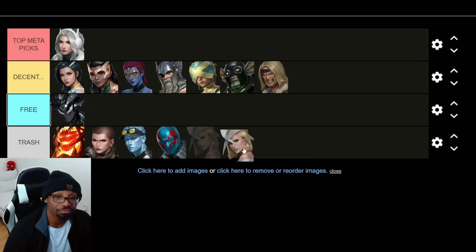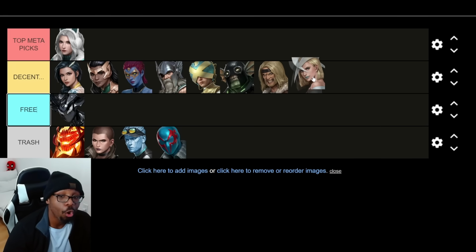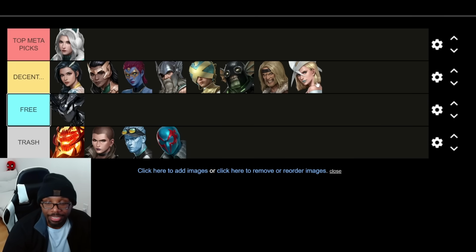Emma Frost, decent as well. Only if you have her artifact that gives her the ability to reflect, right? Back in the day before there was tier 4, easily I would have put her up here in top meta picks, right? But with tier 4, the reflect just doesn't go as far as it used to, because they can kill her before she can reflect.